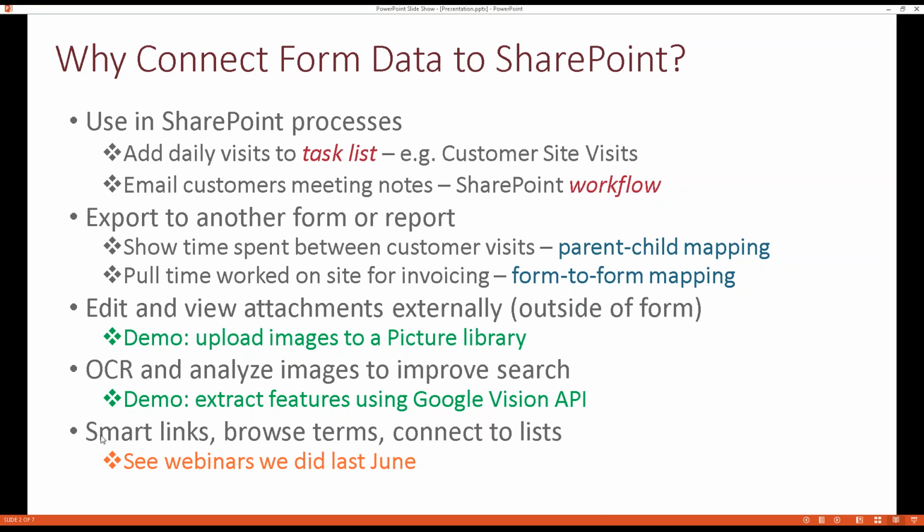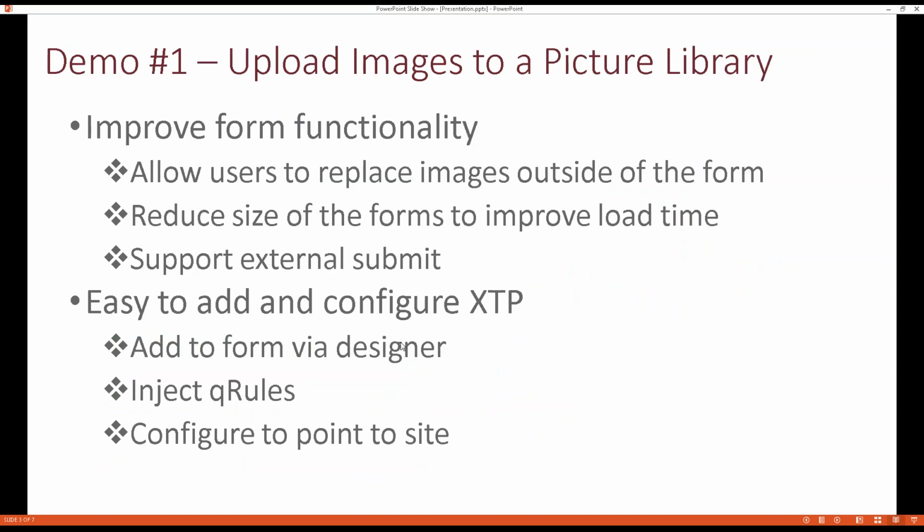And lastly, another reason to get the data into SharePoint is to leverage smart links in SharePoint. SharePoint can have smart links for people, for metadata, and things like that. We've done webinars on this in the past. If you look at our webinar list back in June, you can see how to map data for people pickers, how to map data for metadata, and so on. For the purpose of this webinar today, we're going to focus just on processing images and uploading files. If you've got other scenarios, please don't hesitate to let us know.